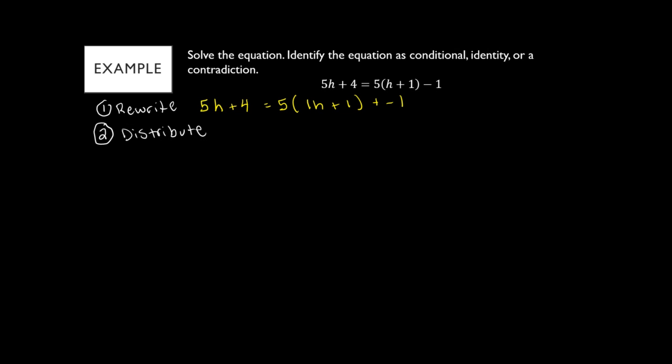So the left side, we're not touching the left side in this case, so we still have 5h plus 4. And then on the right, I'm going to have 5 times 1h, and I'm going to just do that multiplication in my head. So that's 5h plus, and actually, let's keep my color coding. Then we do 5 times 1, which is 5, and then plus negative 1. So you can see as you start looking ahead here, and you can even kind of see it from the very beginning, that when we add on the right side, 5 plus negative 1 is going to give us 4. So before we do any adding and subtracting on both sides, we want to just combine like terms.